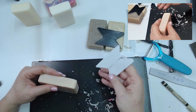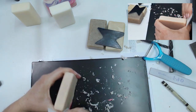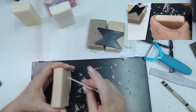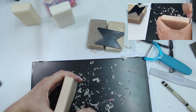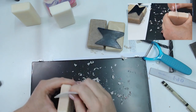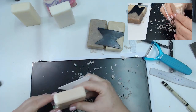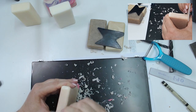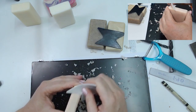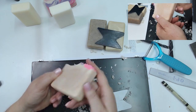So this will take a while. If you've got, for example, 100 soaps, then a commercial planer is maybe not a bad idea. But if you do the odd 10 soaps or 20 soaps or so, then this is an easy and a cheap and a free way. I must say, I don't even know if a commercial planer is going to be very much faster than this one. There we go. That side is already planed as well. That side, that one, and the last side here. And that one is done as well. Maybe a little bit more there. There we go. So neatly planed soap, nice rounded corners, no wonky sides or anything that's skew.